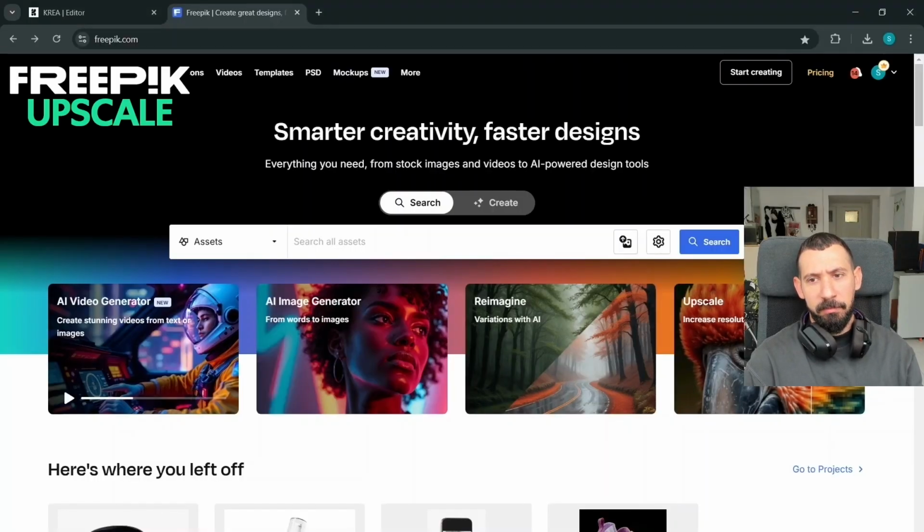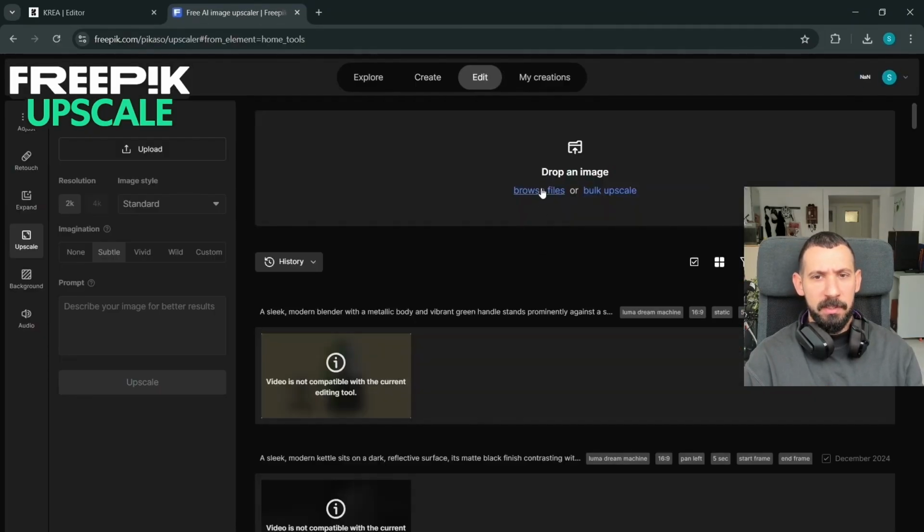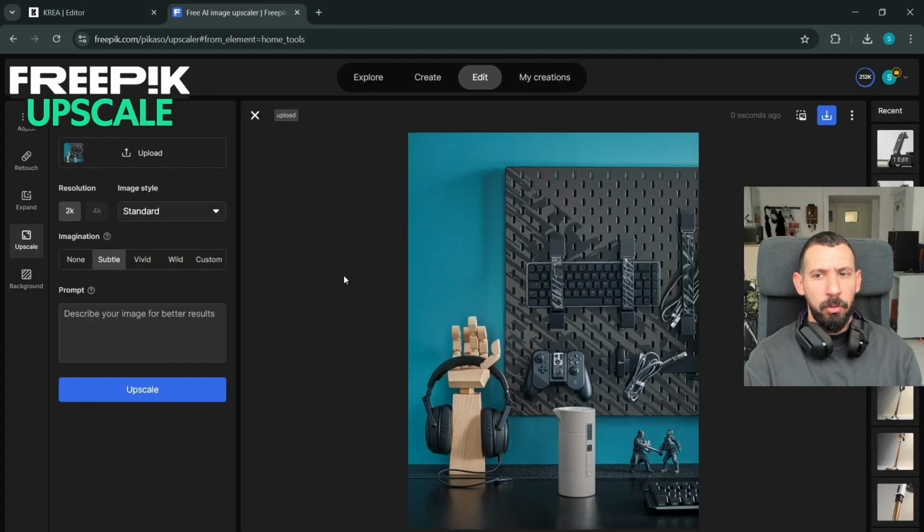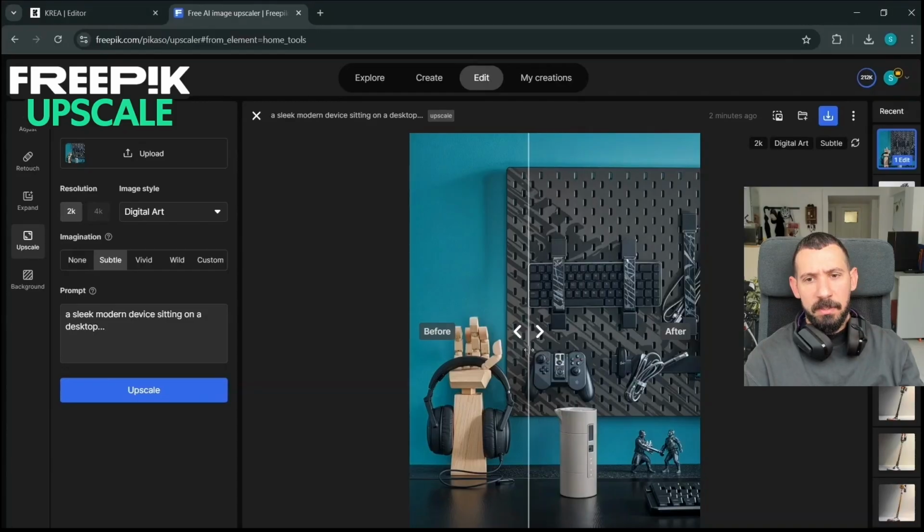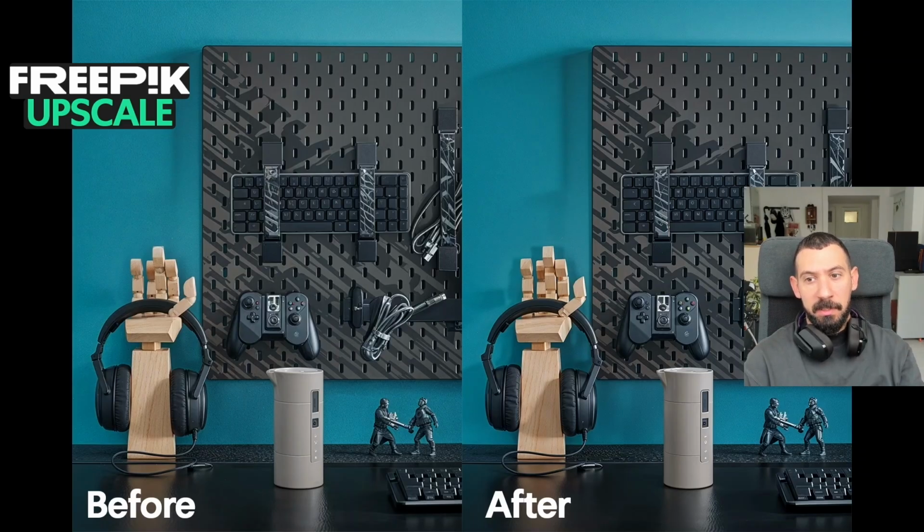Once we have obtained this particular result, and I decide that I want to retouch it even more, I then transfer it to a completely different tool. In this specific situation, I would use FreePick, and within that program, I make use of its upscale function. This is something that can be done quite easily. I want it to start making things up for me. You can clearly see that it's balancing the lighting across the entire scene. The plastic appears a little bit shinier and the objects are a bit more uniform, and this is the direct result of the initial training, and then after that they transfer it over here for upscaling.